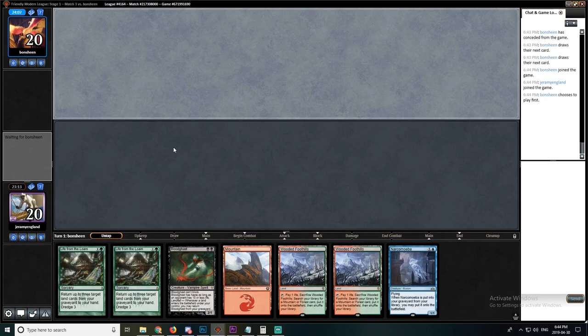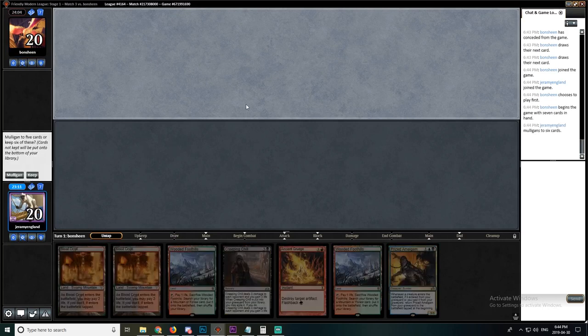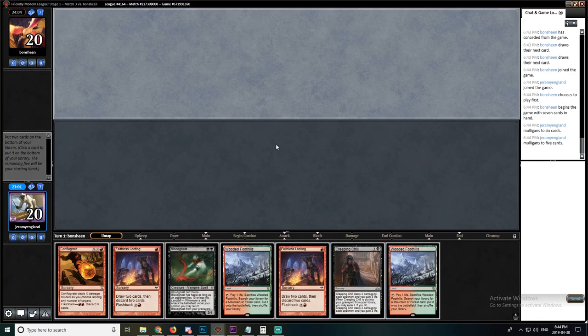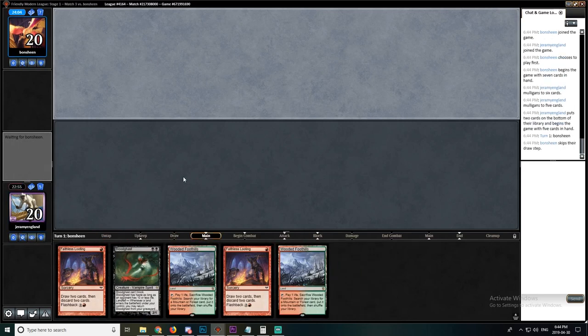Opponent is taking a fair amount of time considering their hand, which is fine. There's an Ancient Grudge, but a bunch of crap. A mulligan. This is good. Put that back. Put Conflagrate back.